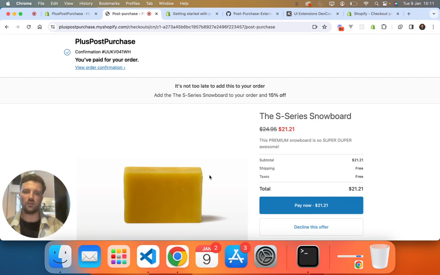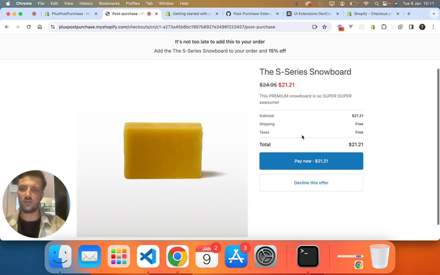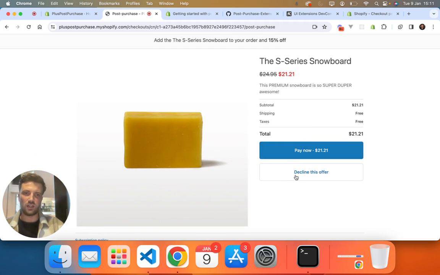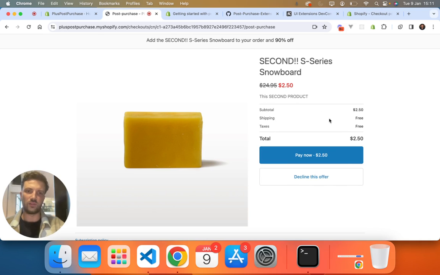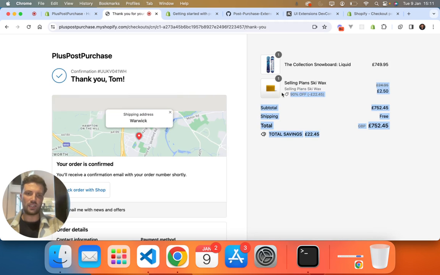You will see the same screen you've seen before, but fingers crossed, touch wood, if we press decline, you'll see some of this information will change. And now we've got a second product, a downsell offer. And then what we can do is pay now. And you can see that downsell offer has now gone into the cart.